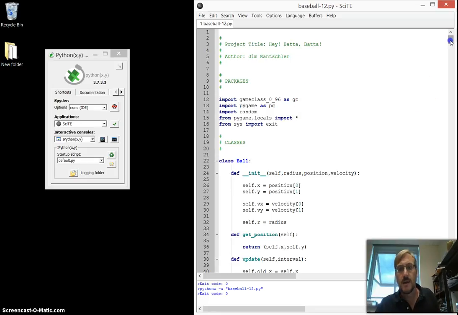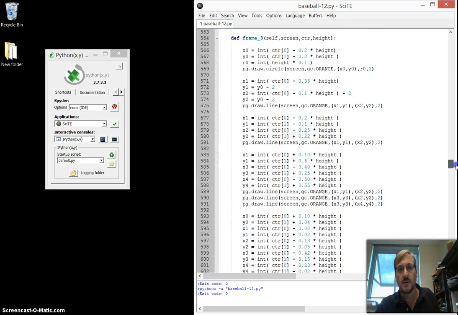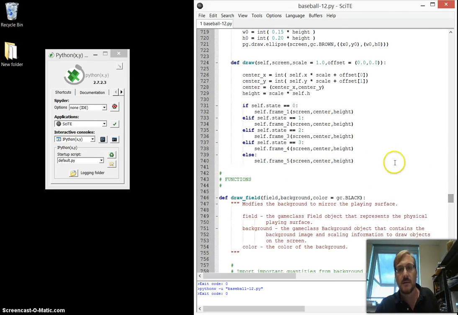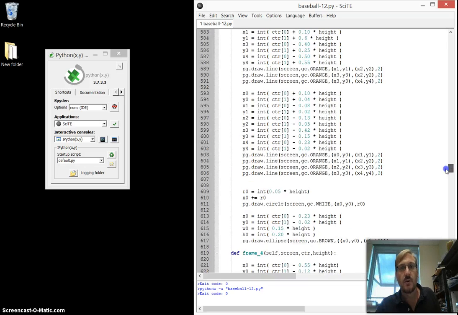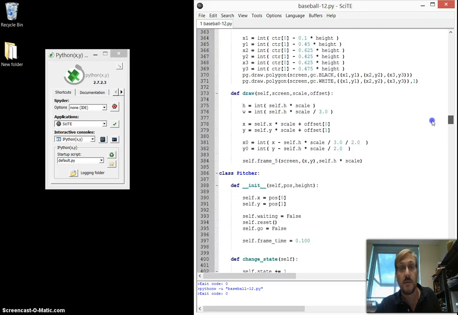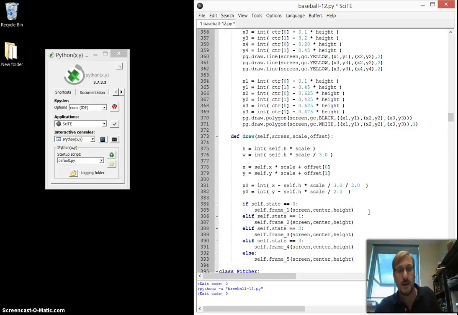So really, I just need to do the same thing that I did with the pitcher, right? In the pitcher, depending on the state of the pitcher, we drew a different frame, and I happen to have exactly 5 frames. So I'm going to do something that usually says you need to think about how you're programming, and I'm just going to go ahead and add in all this stuff for the pitcher here, right?